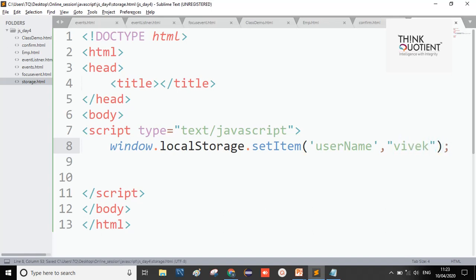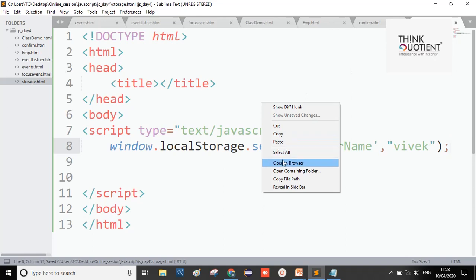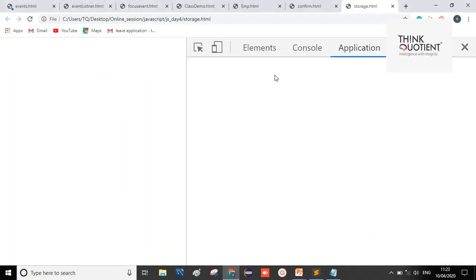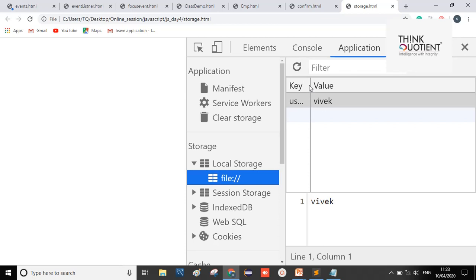Save the file, right click and open in browser. Now press Control Shift I, open this Application window, and you can see some username and value being displayed, right? So this is how you can open your local storage.